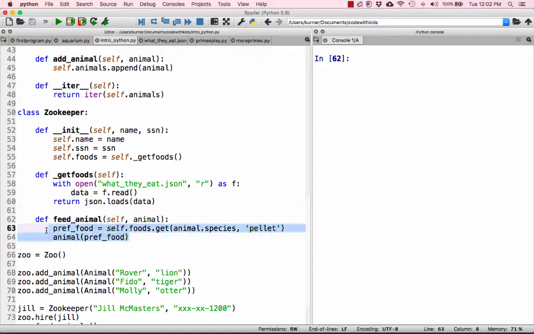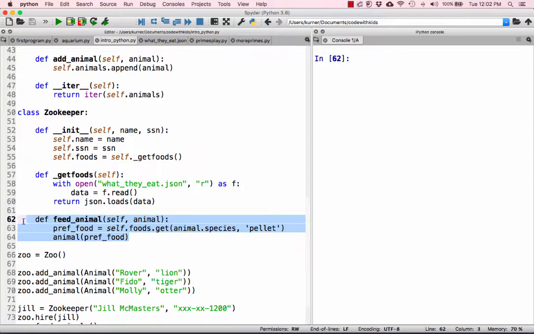So the feed animal routine is going to take advantage of our having already loaded this dictionary, and we're going to go through and look up inside of the foods. That's what we're getting out of this. We're getting foods. When we read the JSON file, we're figuring out the dictionary of what each animal eats by species.